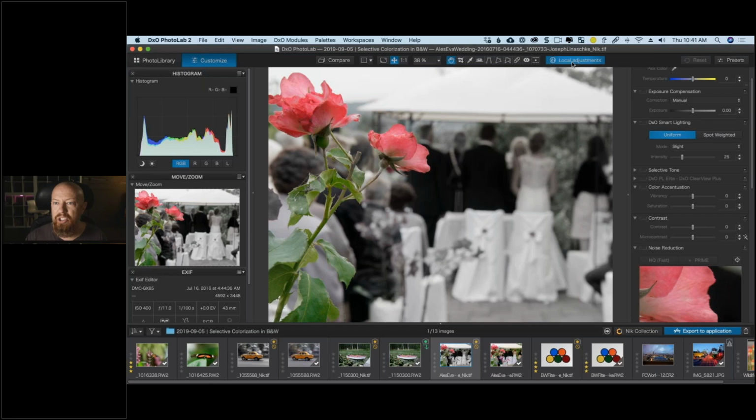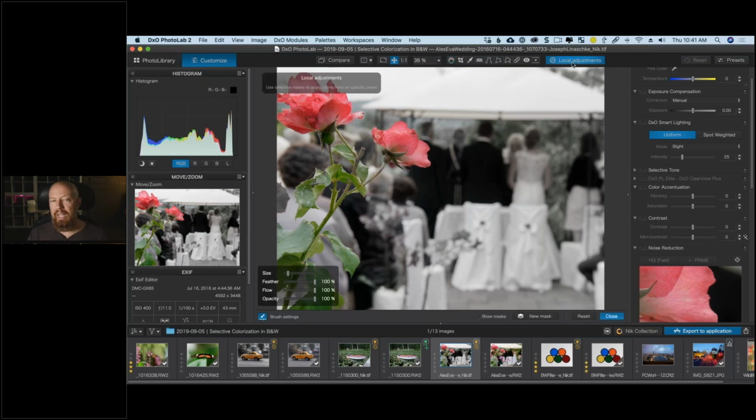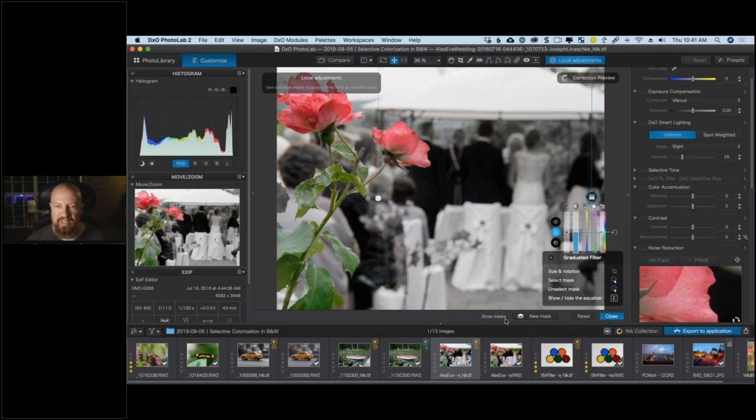And then we do have local adjustments in PhotoLab. In fact, you even have control points in PhotoLab. I'm not going to use control points. I'm just going to do it a very generic way. I'm going to right click. If you haven't seen this before, this is really neat. You right click to bring up the interface that shows you what type of tool you want. I'm going to just do a graduated filter and drag that filter over. And that graduated filter, I'm going to desaturate. So there's my saturation controls. Just desaturate that. And now you can see that I have totally made that side black and white in there.